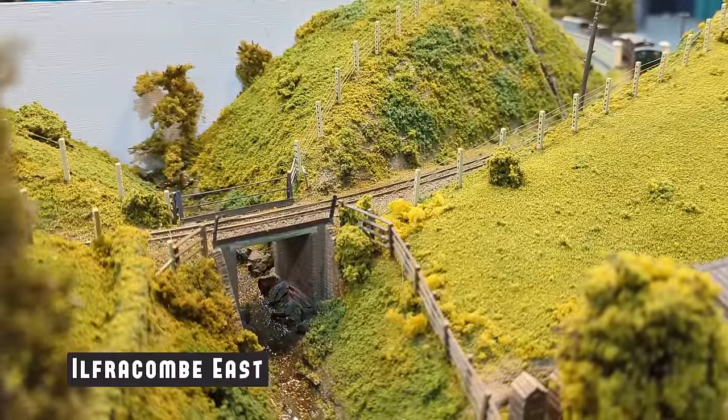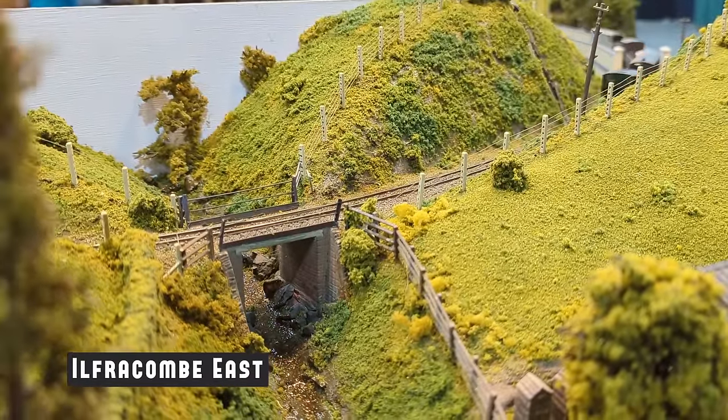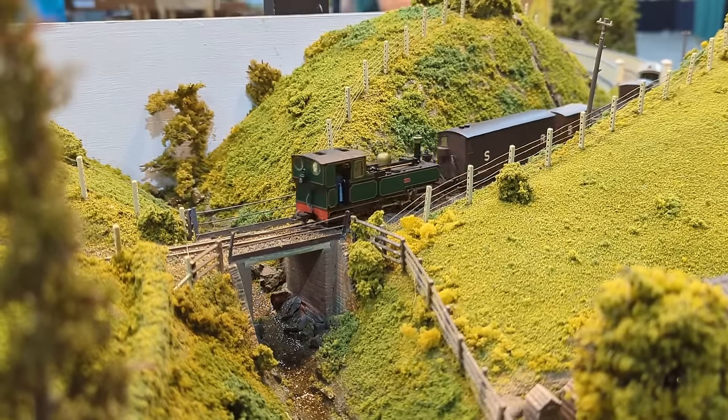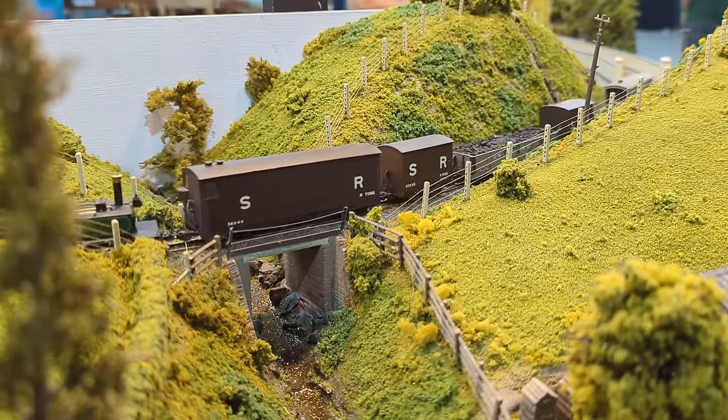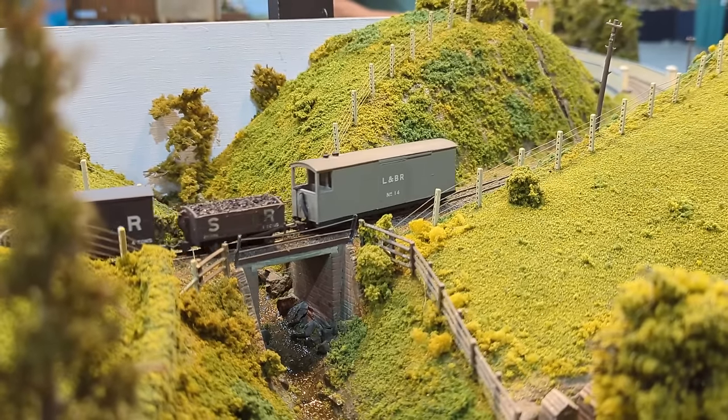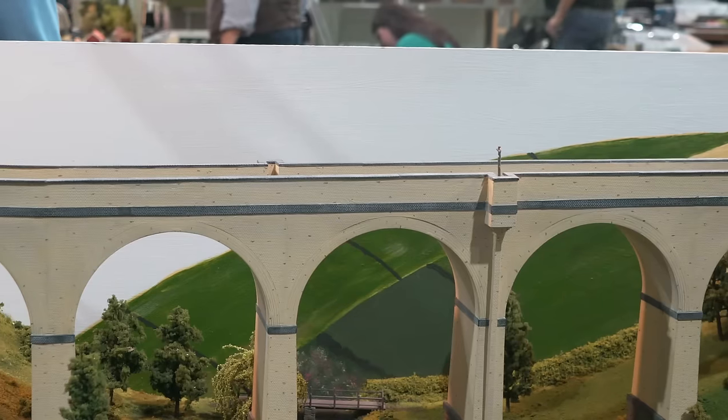Jumping back to England was Ilfracombe East, a fictional branch set off the Linton and Barnstable Railway. The layout is set in the Southern period, but there are a few locomotives still wearing their older LMB colours. And the big feature of the layout is the massive viaduct that runs down the middle.